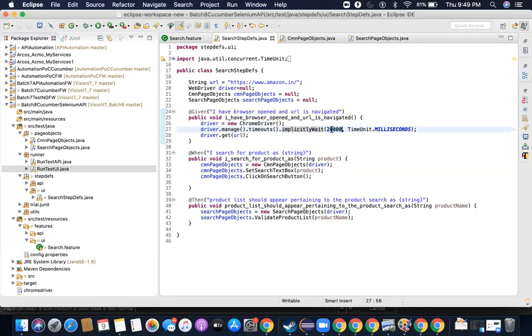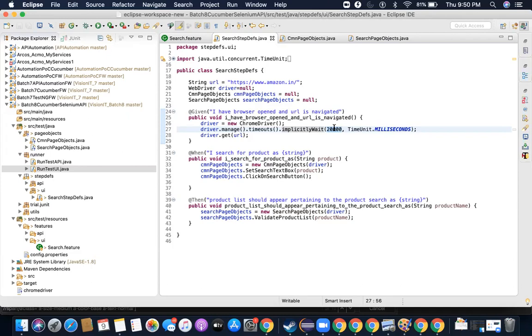And this is what I was talking about earlier, that this is only the timeout. It doesn't mean that it will wait for 20 seconds. If the element is found earlier, it will just start with the next instruction. It will start the operation and will not wait for 20 seconds. This is also called a dynamic wait. So thread.sleep was a static wait. This is more of a dynamic wait.